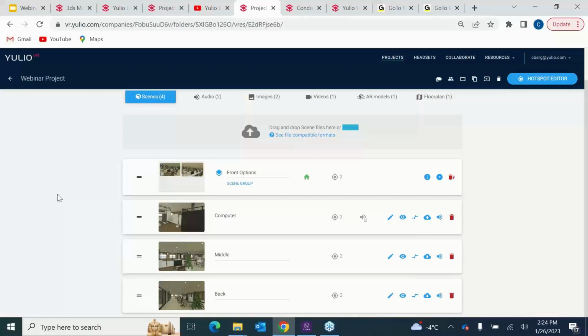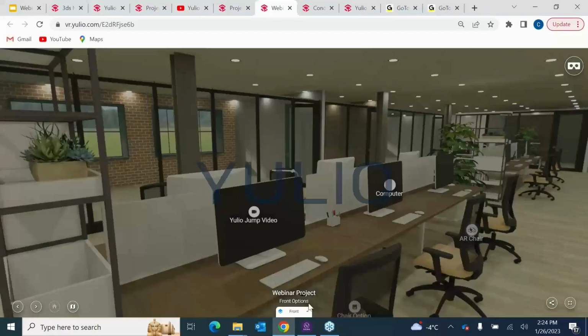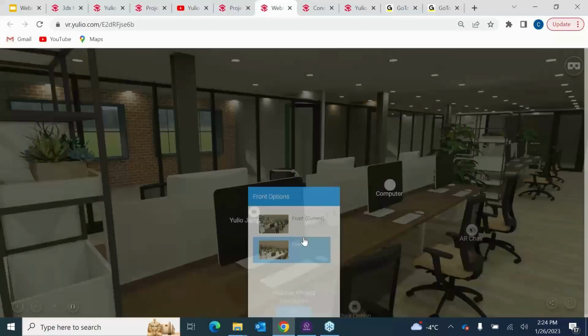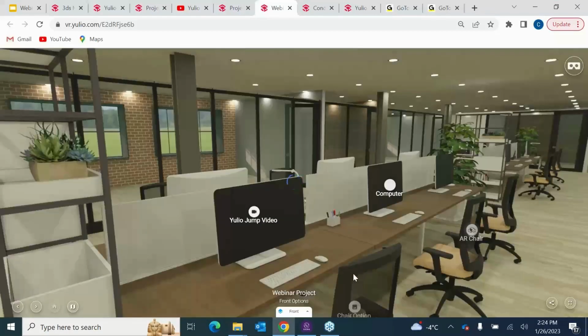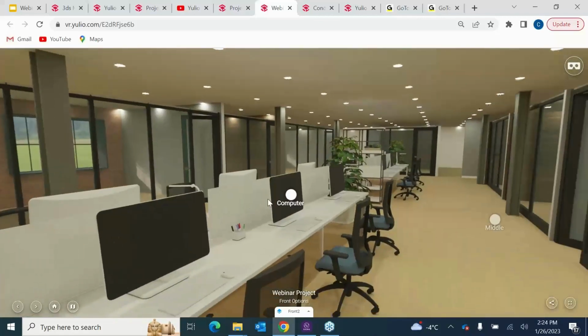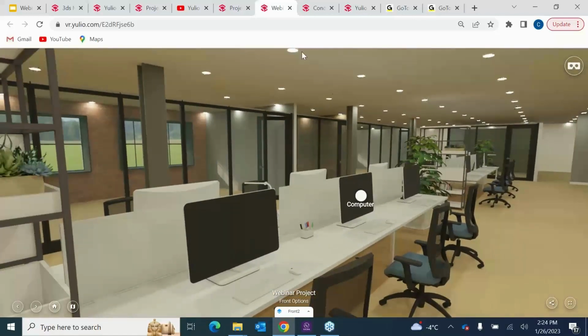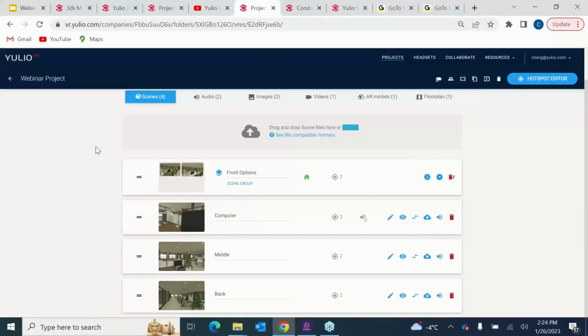So once complete, you can view your project and at the top, the tab at the bottom, which I showed you, gives you the ability to see all your options. So view in 360 here. So this is the same project that we created. I just added a scene option group. So just by clicking this, you have your front 2 option. And you can see it looks like that. And your navigation hotspots are there as well.